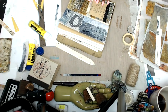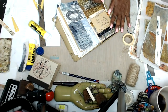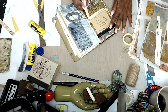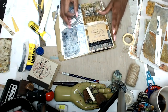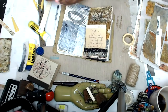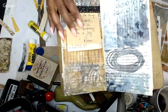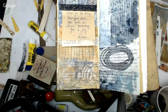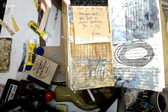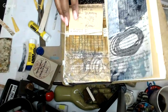There we go. Perfect, actually. That's good. So here's my bone folder. Really want to tack this. See? But yet this will still slide out. So it really becomes a sort of secret little pocket area there. As I'm flipping through my journal, I don't have to worry about this getting bent or folded at some point because the weight of this came down on it wrong. So I love that. So then this slides right underneath this little piece of twine.